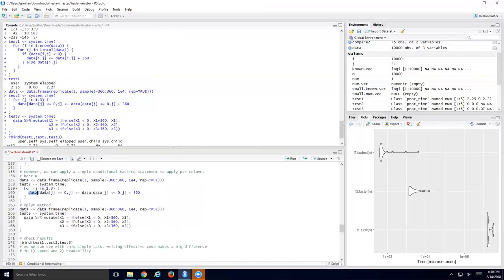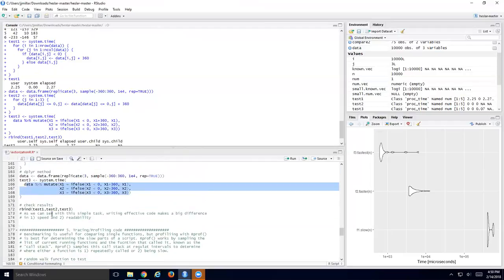Even with this base R function, it's still kind of clunky to read since we have to write the name of the data frame multiple times in the column. So this is still kind of hard to read, but dplyr has the advantage of being much more readable too.